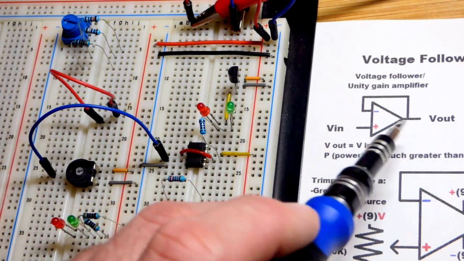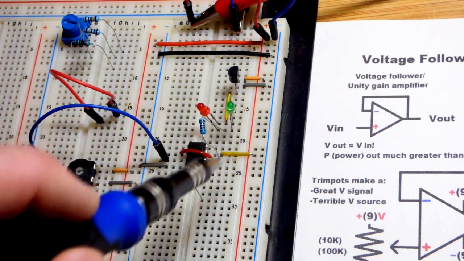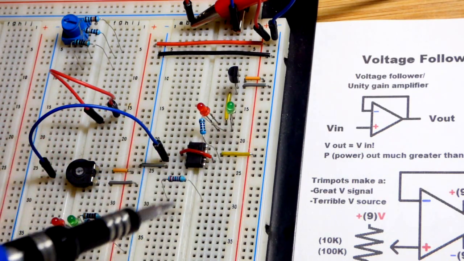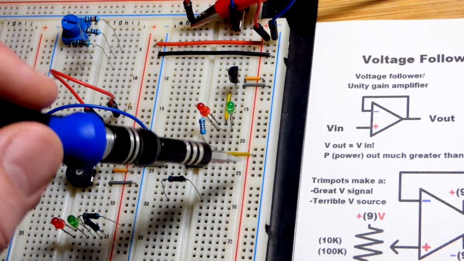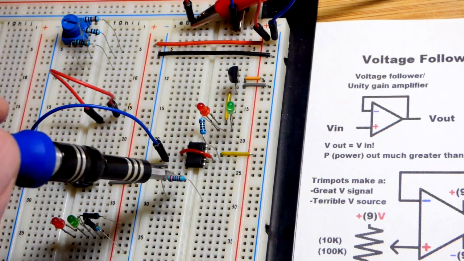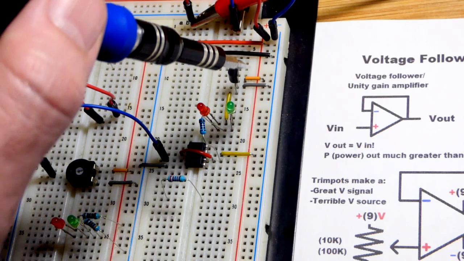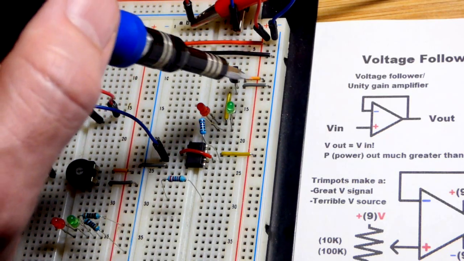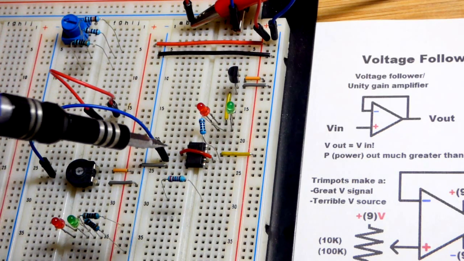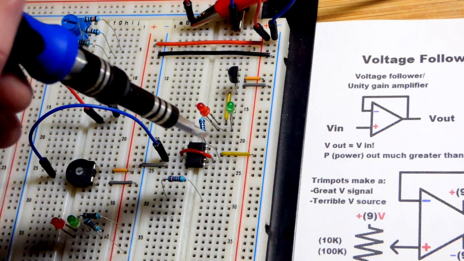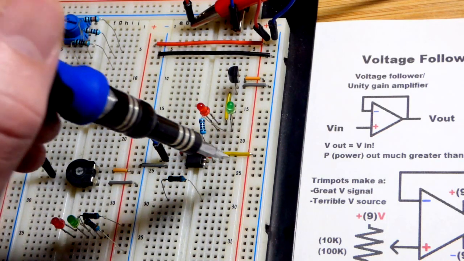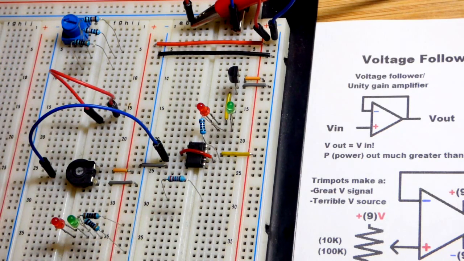The current that comes out of the output, or into the output, however you want to look at it, since we're using alternating current here, that comes from the rails right there. And then it ends up over to this integrated circuit, which goes also to the rail there. So it takes and gets whatever current it needs to hold the voltage at that output the best that it can.